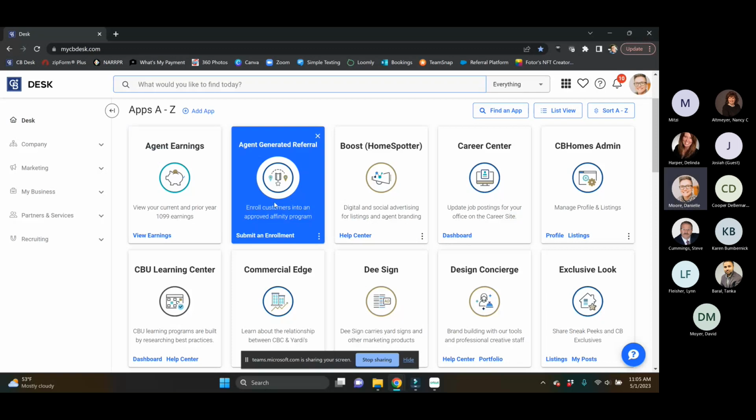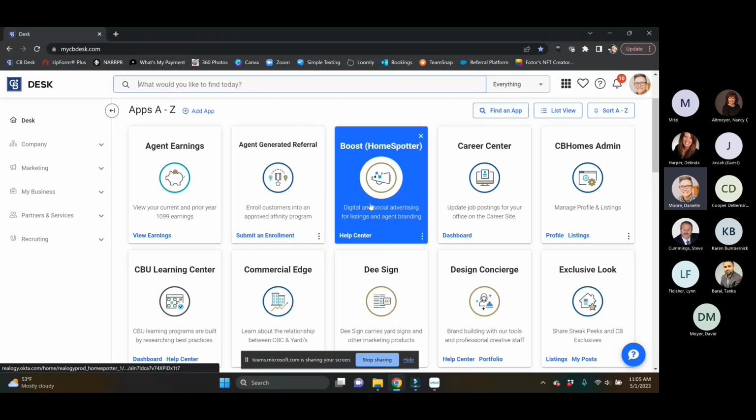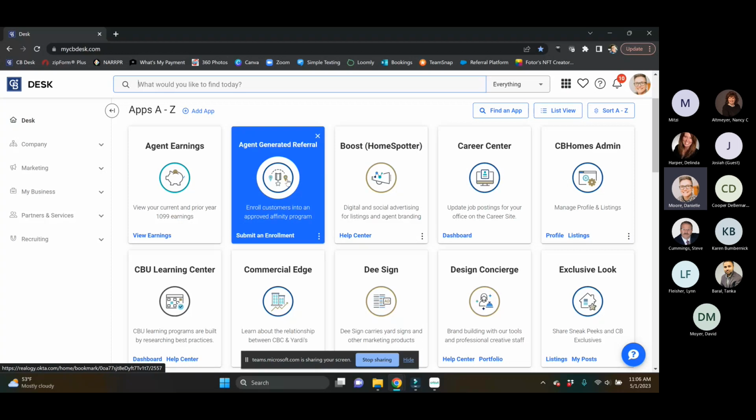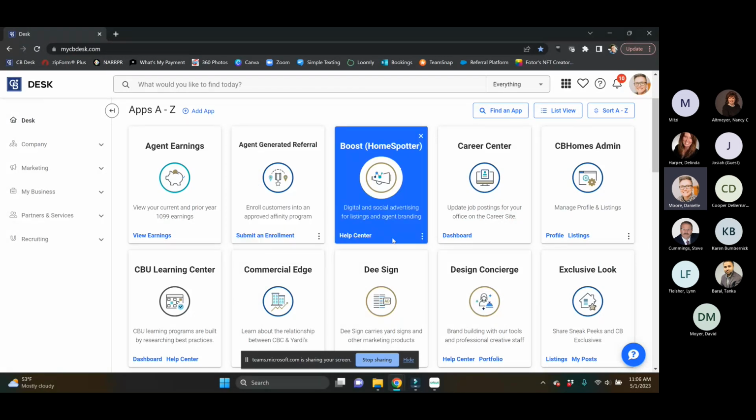There is another tile that's very similar to this. We'll get to that once we get there. I think it's called register a customer or client or something. So we do have some duplicates. They're working through some changes, obviously. And another thing, just to give you guys an idea, these three little dots here, there's always a help center for any of these tiles. So if you're like, I don't really remember what this is or what it can be used for, you can always click on the help center there.